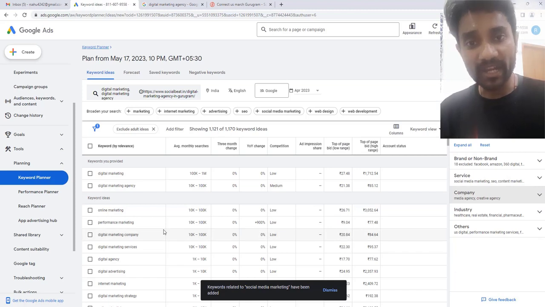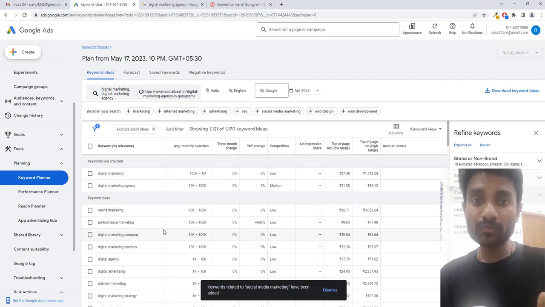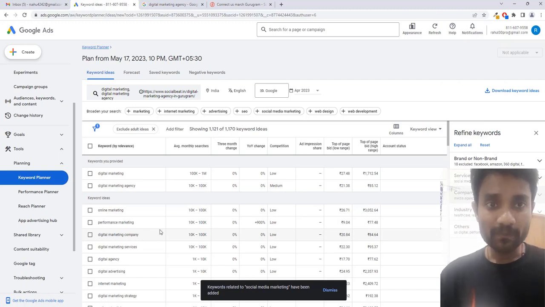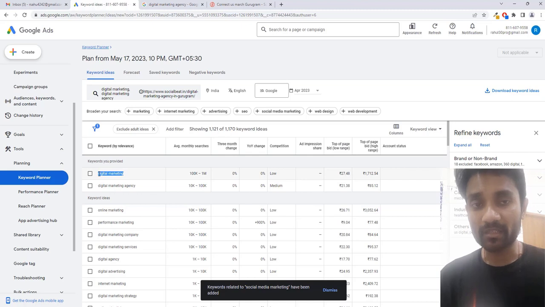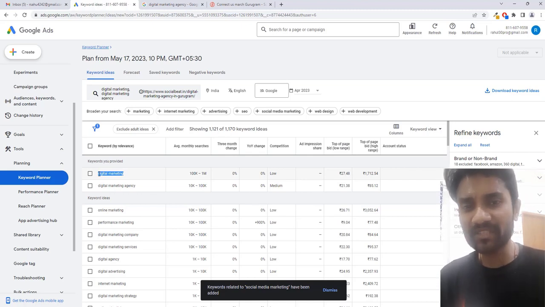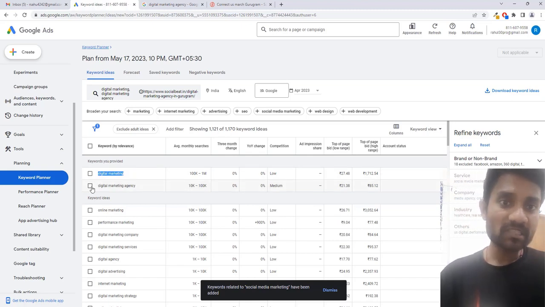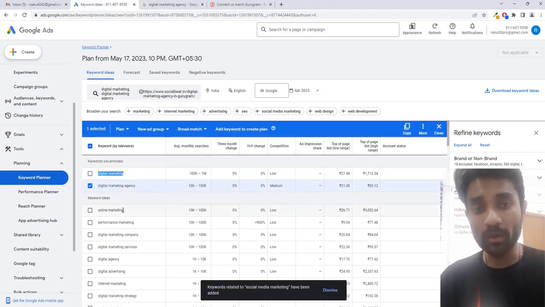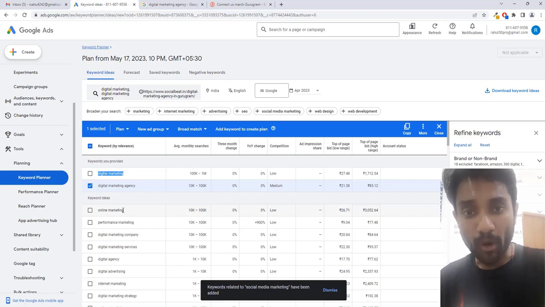Now we'll create filters based on our important keywords and how to filter out the important ones. The first step we'll see here is digital marketing. Digital marketing courses, digital marketing books, digital marketing PDFs are not relevant for us because we want to target digital marketing agency. So we'll remove these and select this one. Online marketing is also not relevant because it's nowhere related to our marketing agency. But we can make another form of keyword, that is online marketing agency.